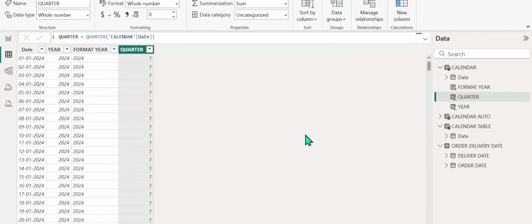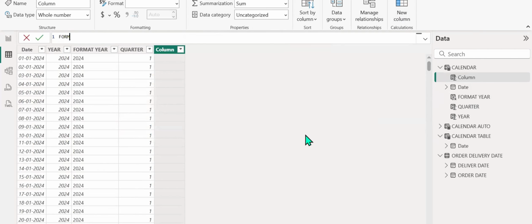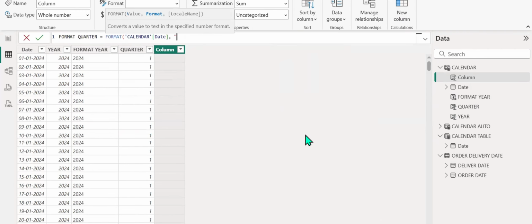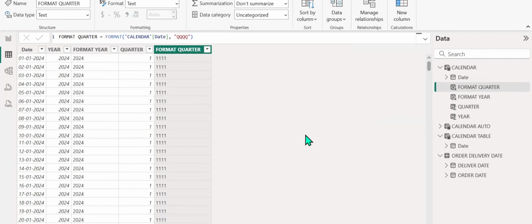Let me click on new column again and let us extract format quarter equal to FORMAT. Let me write the date column, comma, double quotes, give the Q. Let's see what we are going to get if I give 4 Q's.